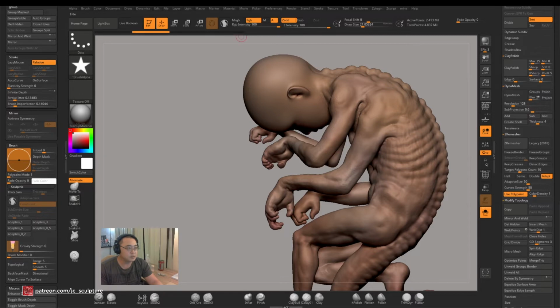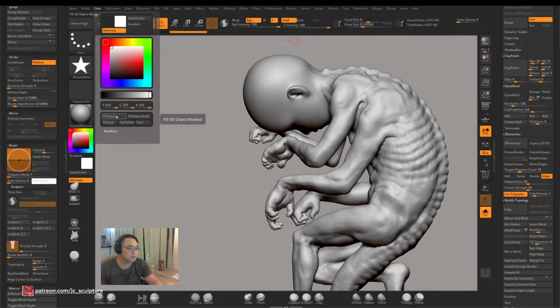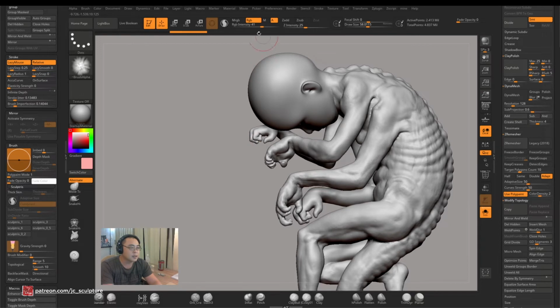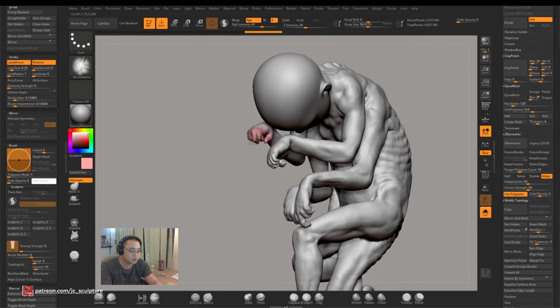So before you do, you need to fill the current polypaint with color density set to 1, and just go to color and fill, and that's just a normal white. And now if you adjust that to 2, then make sure you're in the standard brush, and just with polypaint turned on, turn off any Z sub or Z add, and just paint the areas you want more geometry.